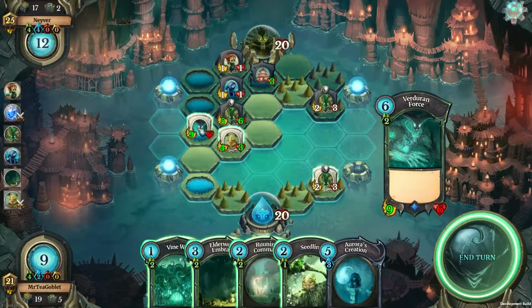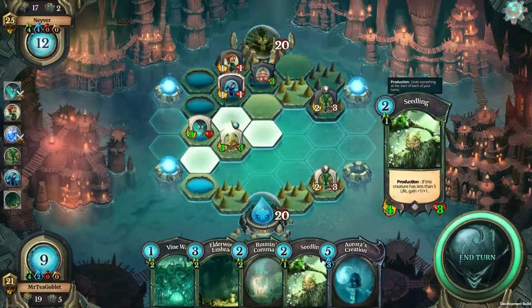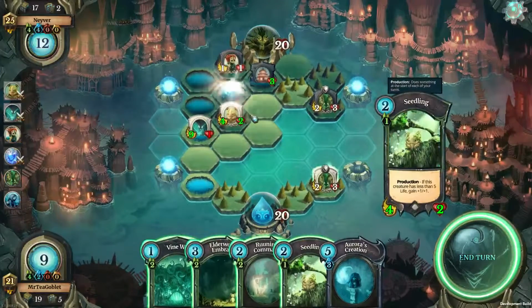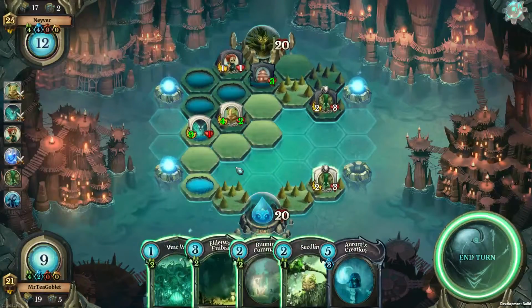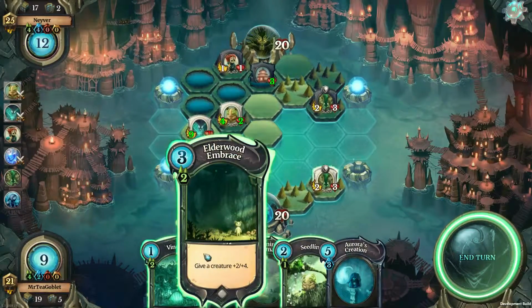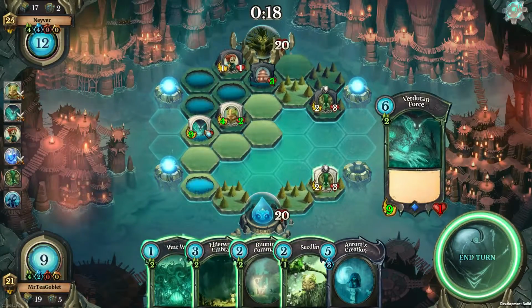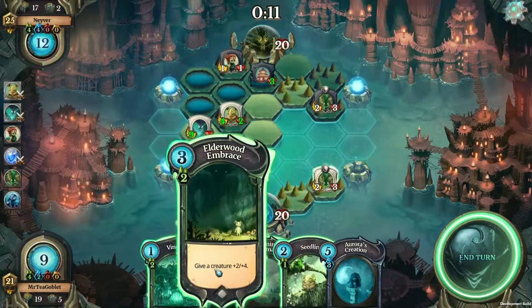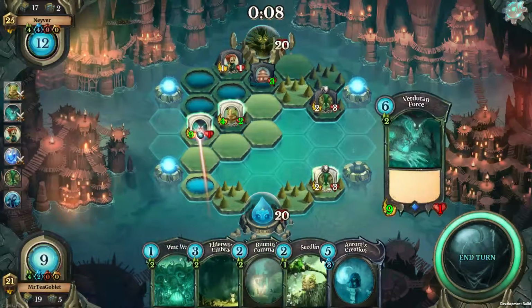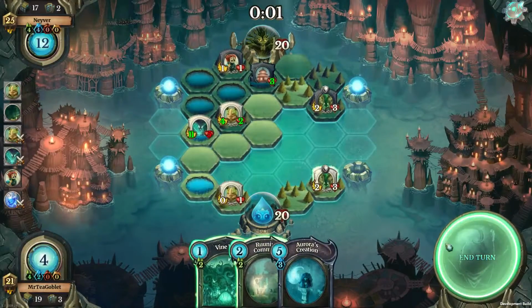So I think that we'll take this out with the Verduran Force. That's fine. We can take the Lore Thief with the Seedling. I can actually use another Elderwood Embrace or a Runin's Command on the Verduran Force. This puts it into the area of being a prime target for a Frogify, but still I do not want it to be killed by something so easy as, say, a Faucon Dive or something such. So let's do that. Let's play another Seedling here. And that's it.